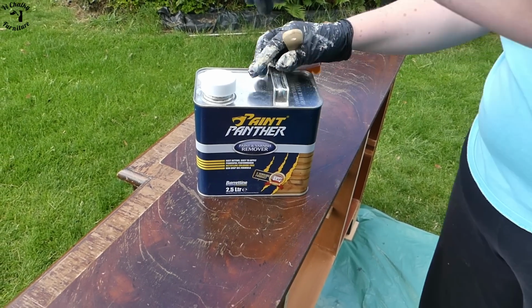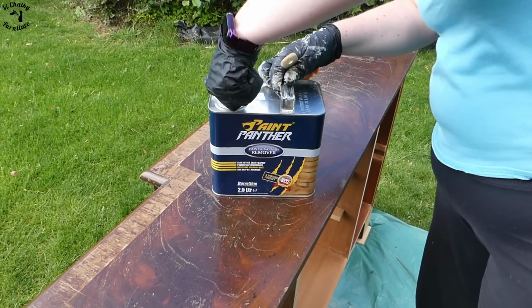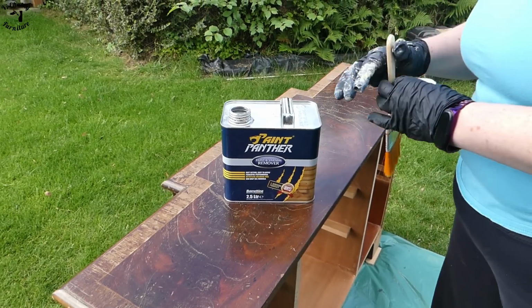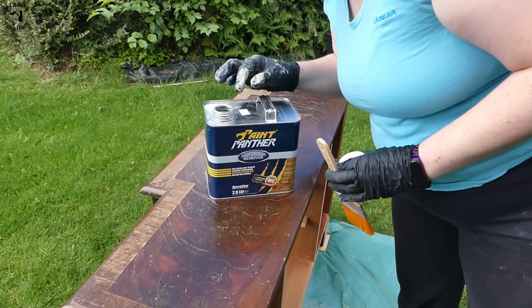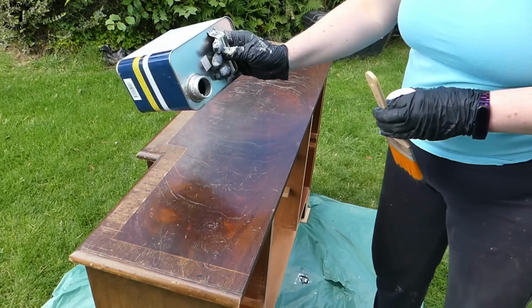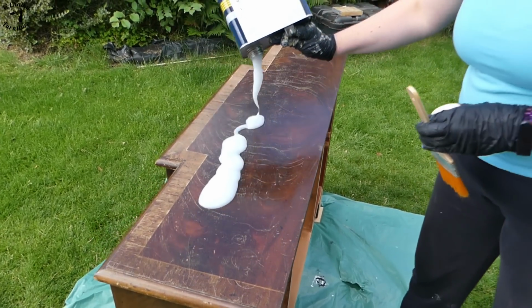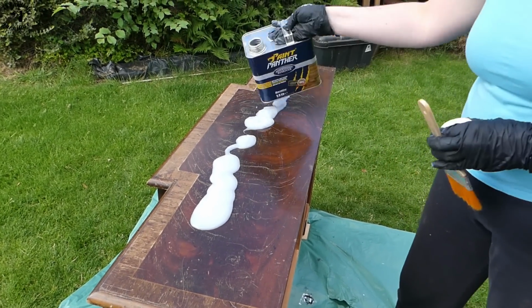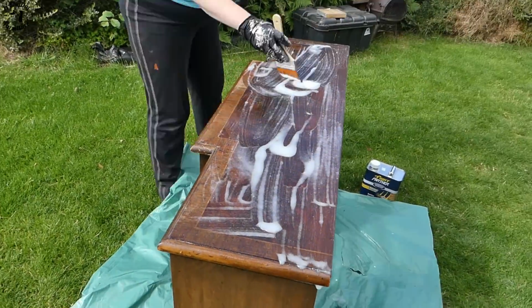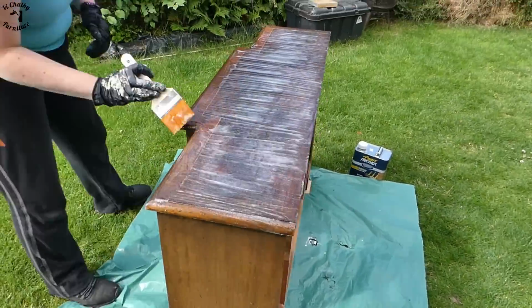Our next step was to remove this varnish from this piece. So we took this paint and varnish remover and took the sideboard outside. And I'm going to show you just the process of cleaning this top. Even though we've done the doors and drawers as well, because it's just too much and it's all the same.